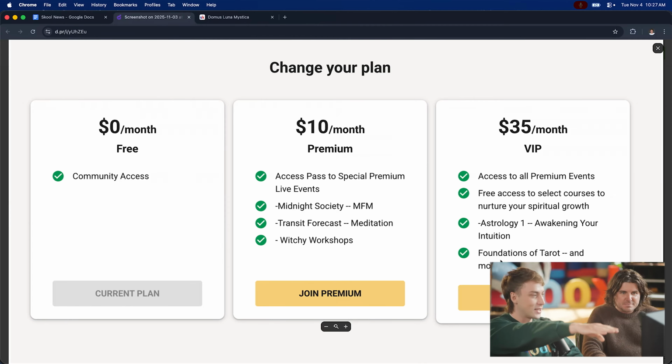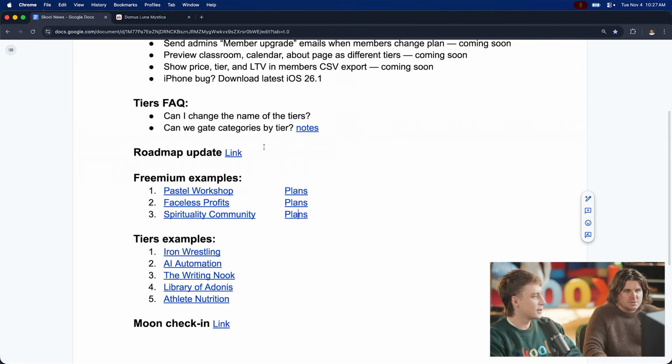So that's one thing. There's another pattern that we've seen. They say you get all of the things in the previous. So in VIP, the first bullet is access to all of the premium events, which is the thing before. So this one is just community here. You get some courses and calls here, and then you just get more courses and calls. Yeah. So those are what we've seen for freemium, and most seem to follow this kind of pattern.